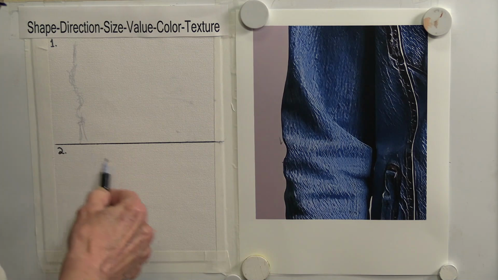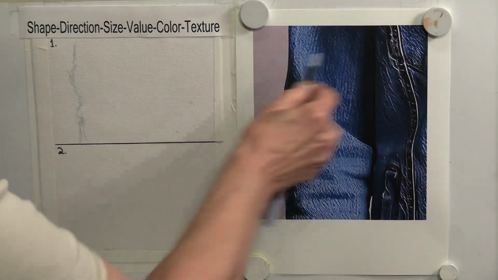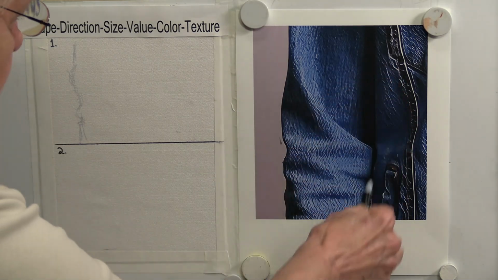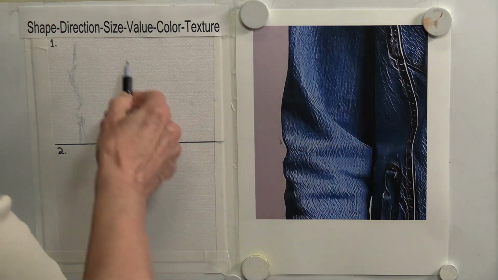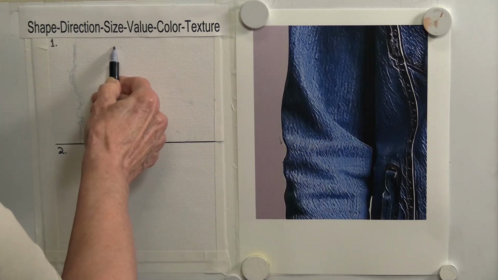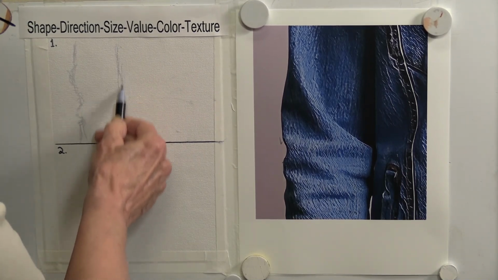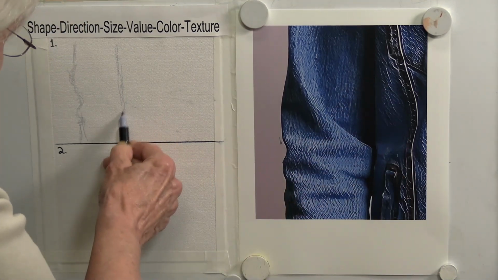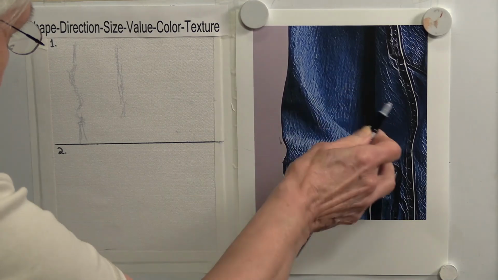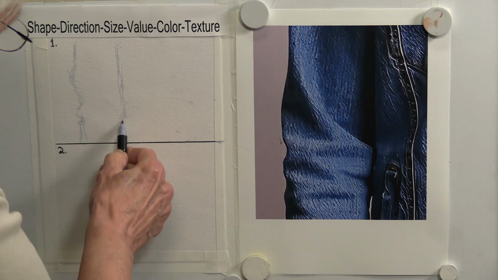Okay, something like that. Now what's the shape we're working on on that side? Well, that is very, very simple. I'm just going to cover about this right in here. On that side we have just a vertical, and that vertical continues down. You see that vertical continuing down like that. It has a little bit of a dip in it right here, but it's behind this part of the jacket, and so that's a very simple shape.